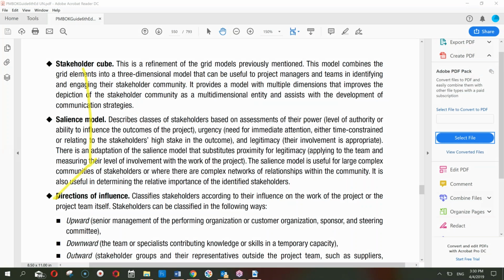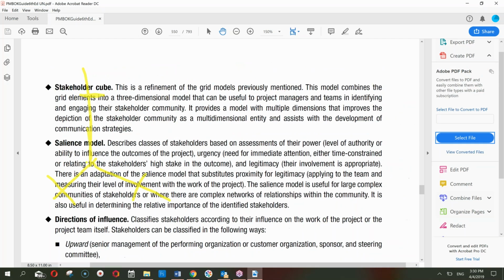I can have three dimensions, X, Y, and Z, and I can place it here, here, and here. So probably it would be something like this.